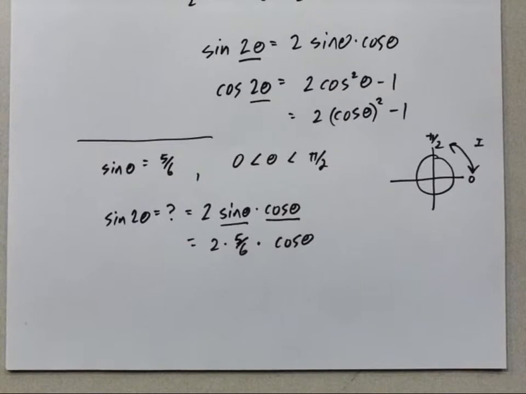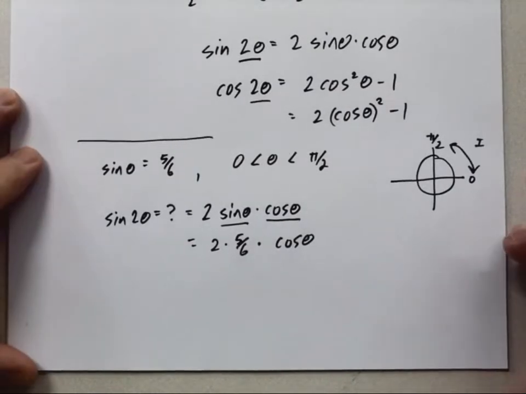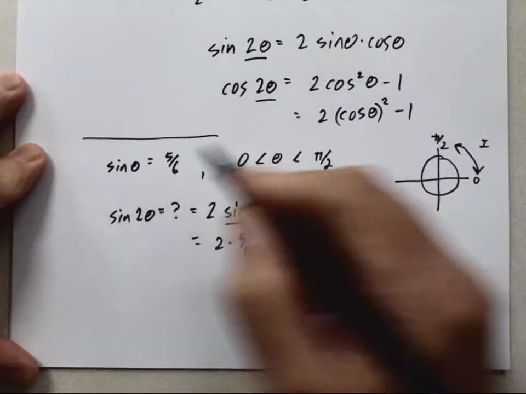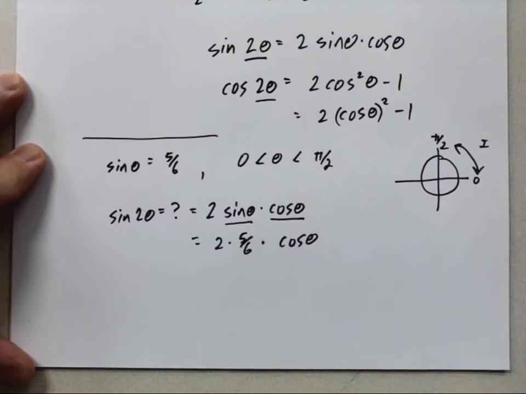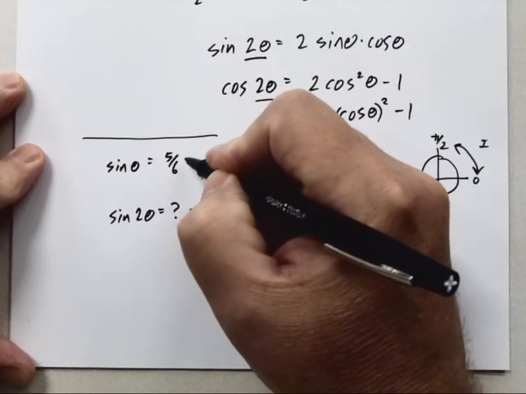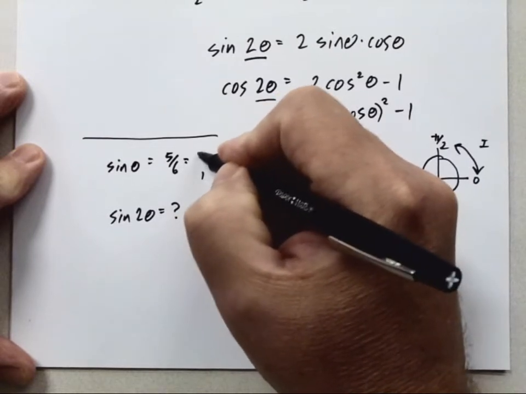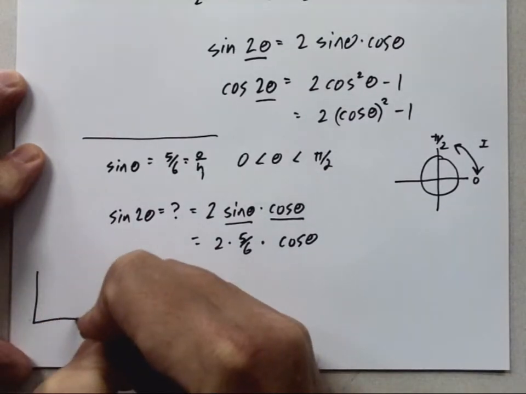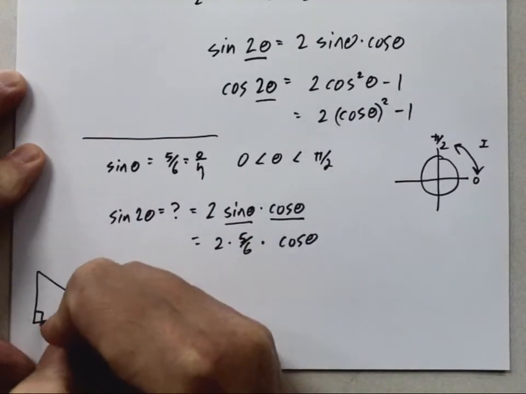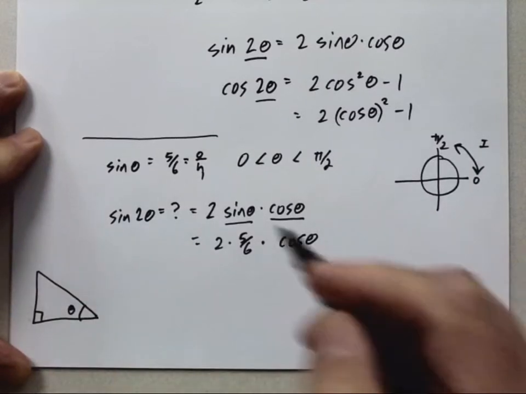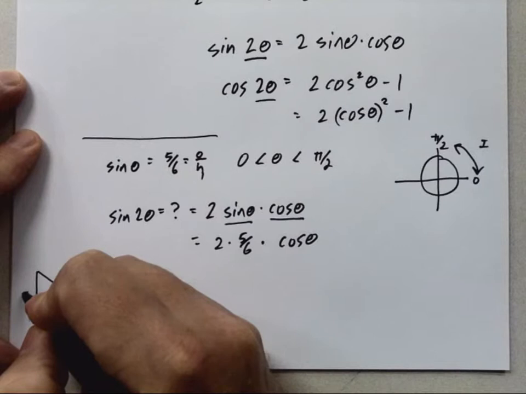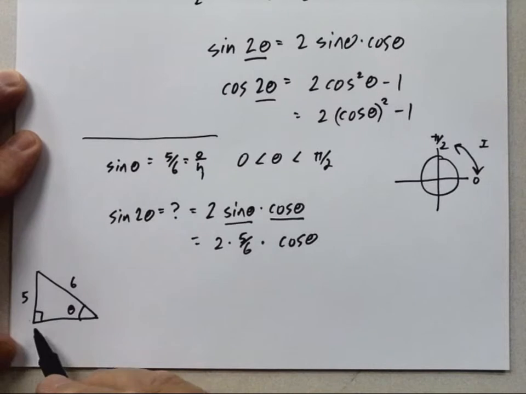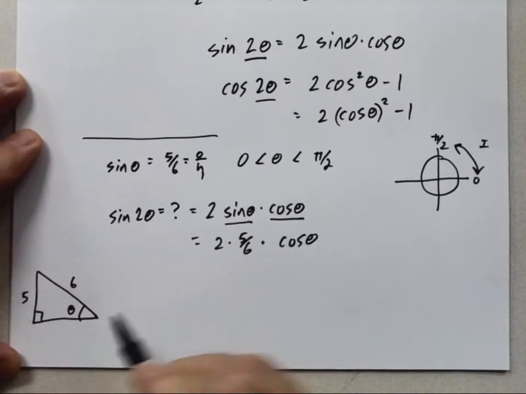Well, this goes back to what we've done before. And the way I do these, if you're given a trig function, I'm going to take this trig function and create a right triangle. Sine of theta, so SOH CAH TOA, so opposite over hypotenuse. Opposite is 5. Hypotenuse is 6. What do I do to get the third side of this triangle?